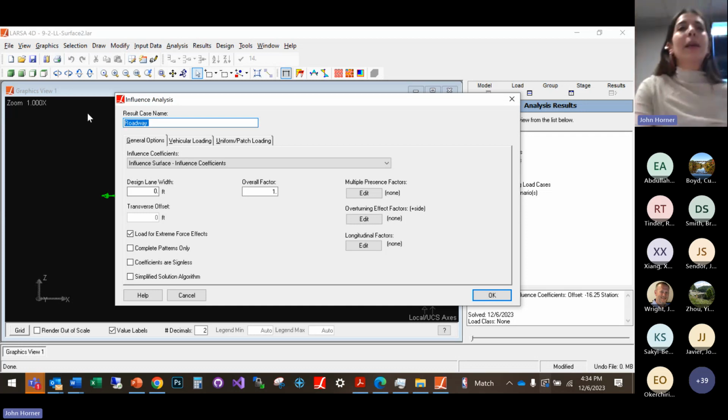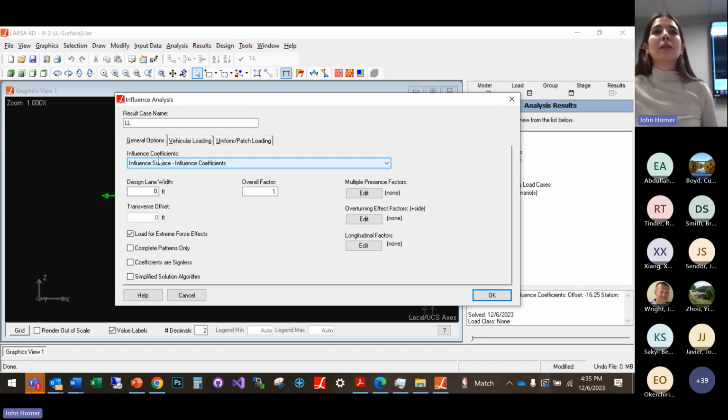So you should see a window like this, and you can rename it as LL. Here you will be asked to choose an influence coefficient group. You may have multiple influence coefficients generated with the moving load analysis, maybe if you want to consider other effects, centrifugal effects, braking effects.